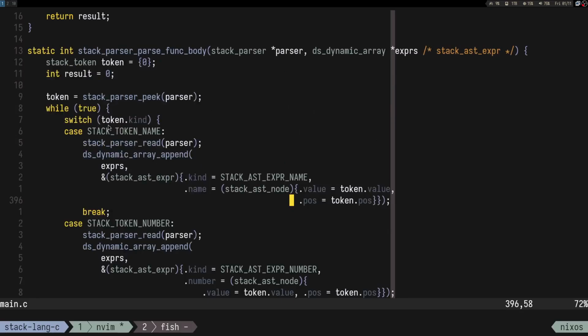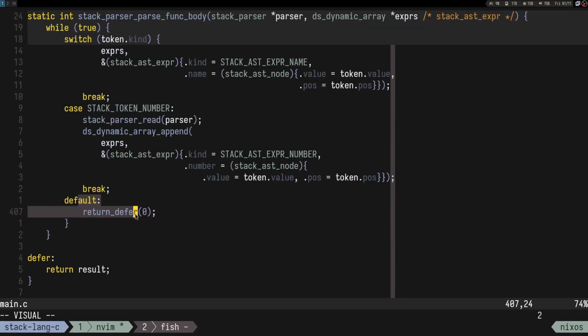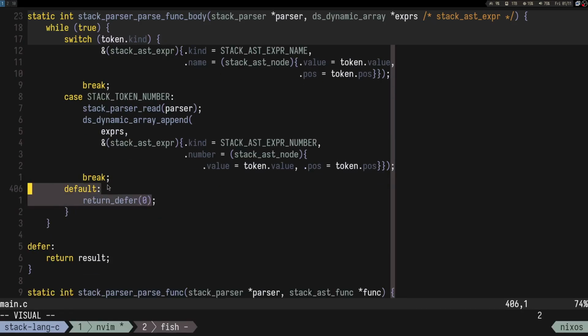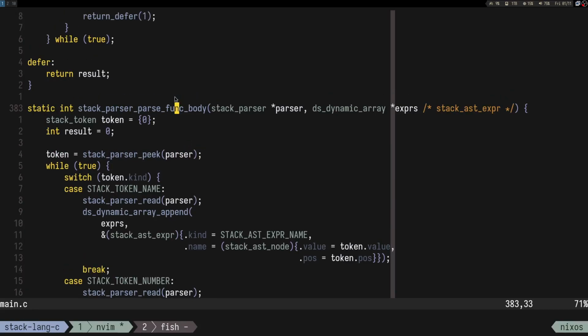And in case we find the token name, we read. If we find the token number, we read. If we find anything else, we just stop, and the token is not consumed.